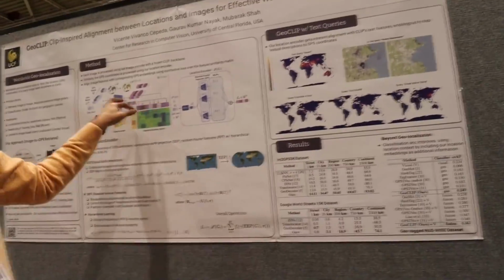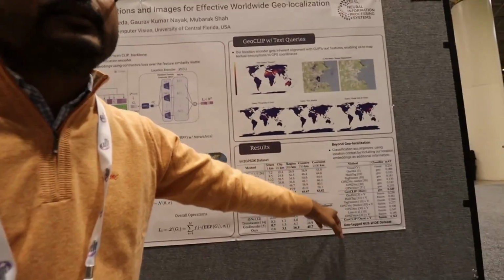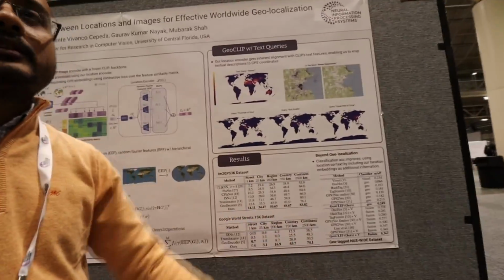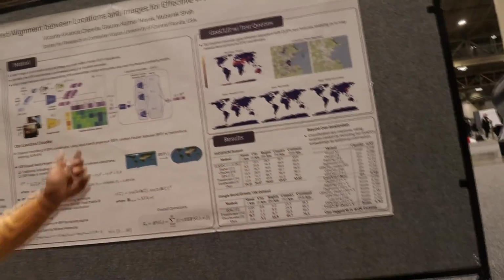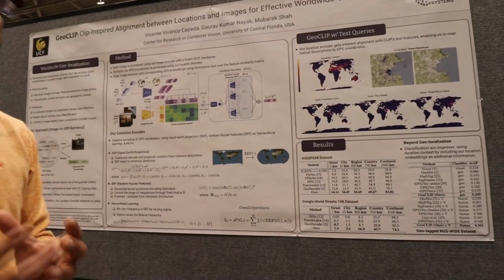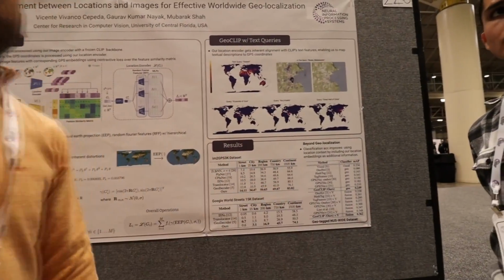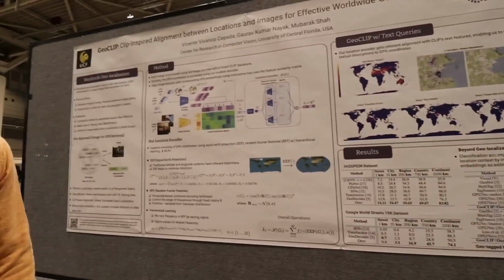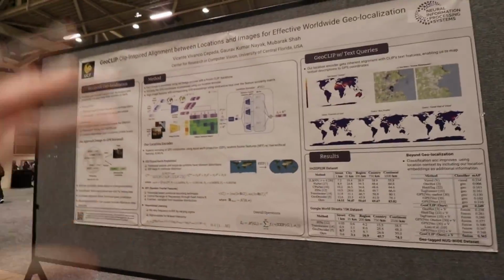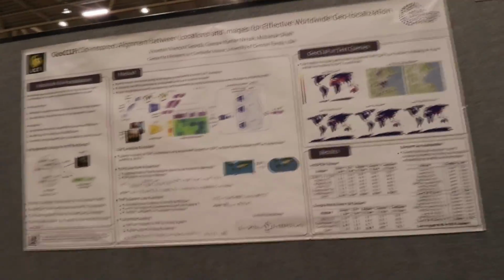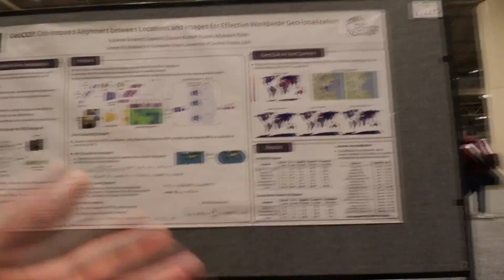And lastly, the location encoder can be used for other tasks also. If you have a task like classification, you can also use our location features to combine with the image features and get better performance. Very cool, very cool. I'm just guessing, but Street View is sampled very differently throughout the world, right?